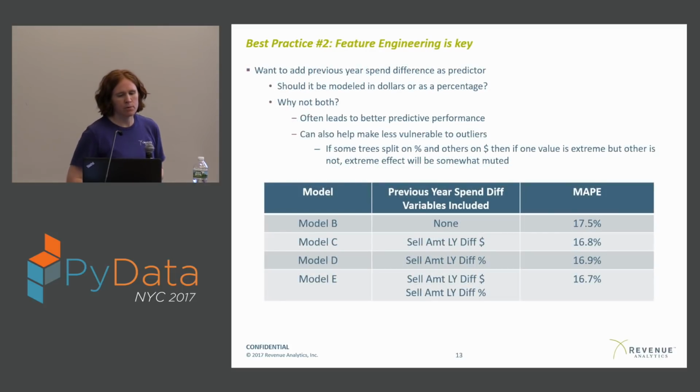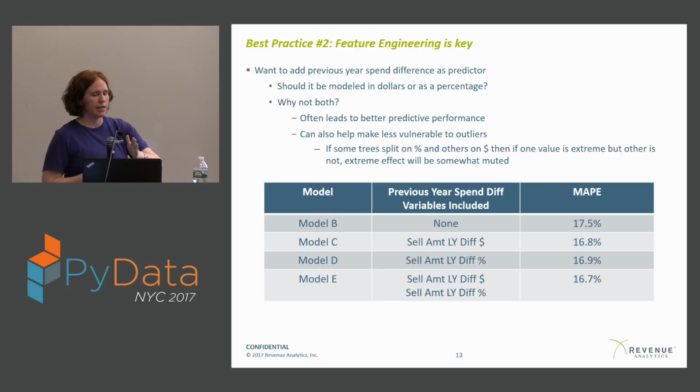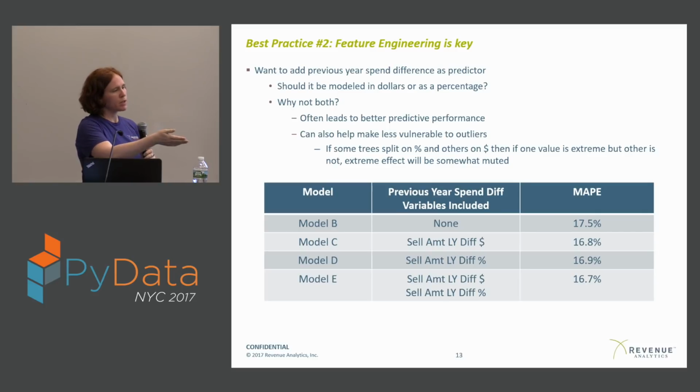So if we continue the example we were looking at before, but now want to add previous year spend difference as a predictor. What we're predicting is basically the difference in spend between year 1 and year 0. But we already know what the difference in spend was between year 2 and year 1. So if a customer spent more the previous year, do we think they're going to spend more again this year, or maybe they'll spend less this year? That can be another predictor we add to the model. But whenever you're thinking about differences, maybe you're thinking, should this be modeled as dollar or a percent? And so here it's like, why not both? Let's just add both the dollar difference and the percentage difference to the model.